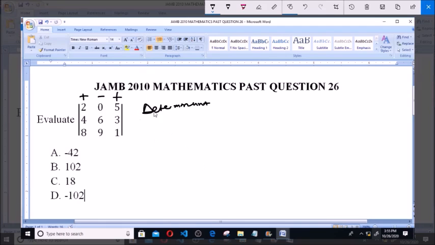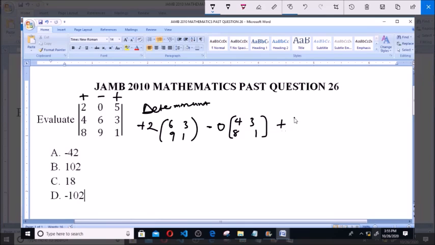Now what do I mean? The first is 2. So I pick plus 2 into, then I pick what? This under here, 6, 3, 9, 1. Then minus 0 into, I now pick here, here, here, here. I don't pick what's under 0 again. So I have 4, 3, 8, 1.